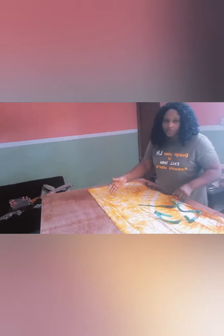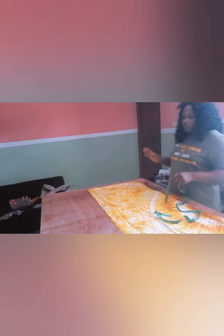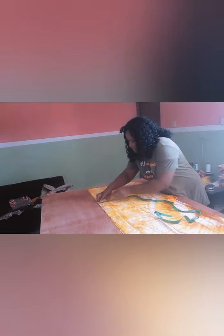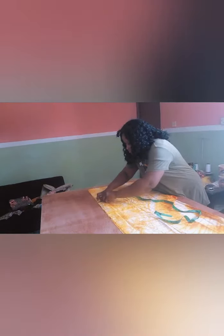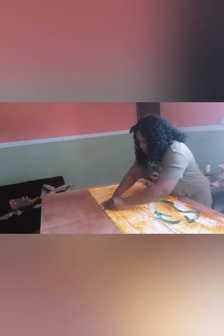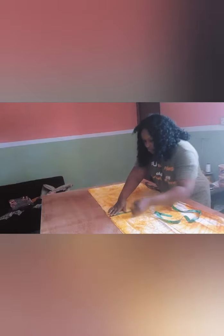So from my armhole measurement, I'm just going to come in from the edge of the cloth here by 2.5 inches. Then I'll connect it straight down. So from there, I'm going to mark 2.5 inches straight down to the length of the cloth. 2.5 inches. Make sure it's uniform. 2.5 inches all the way down.